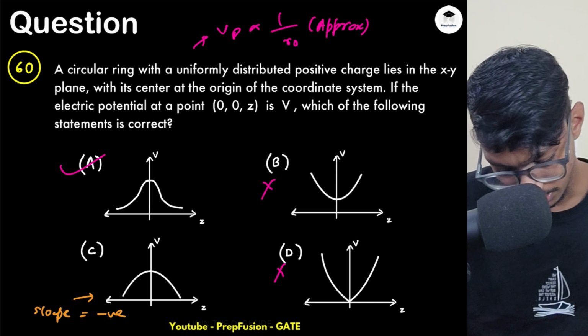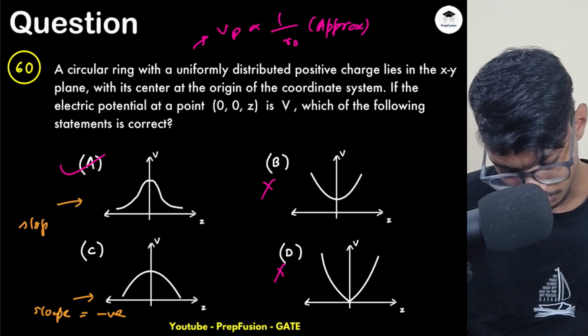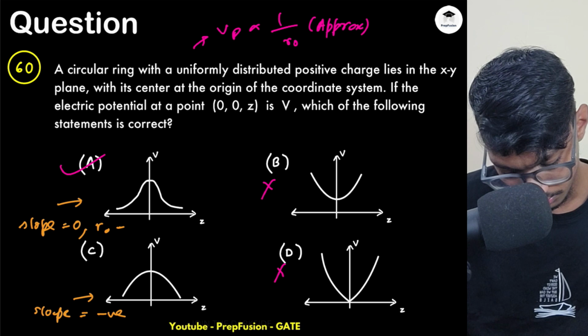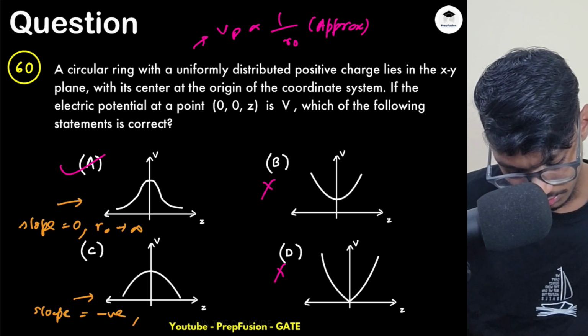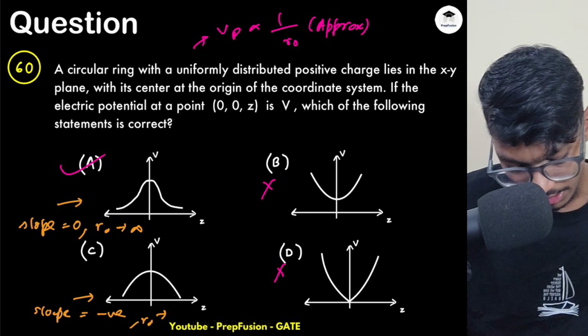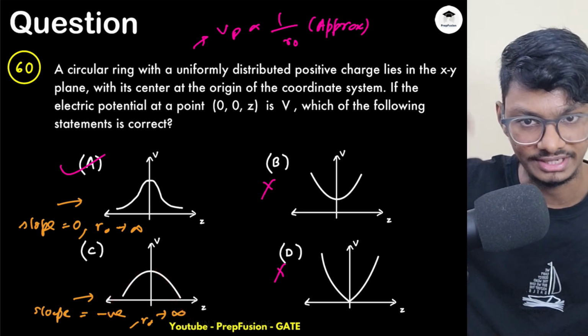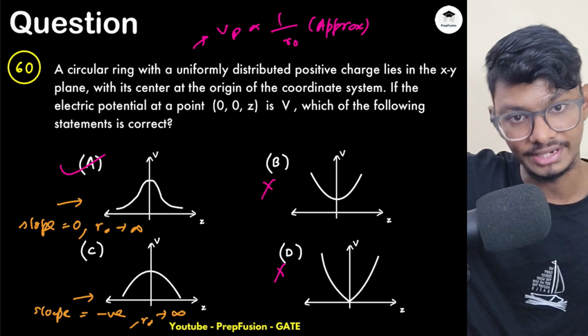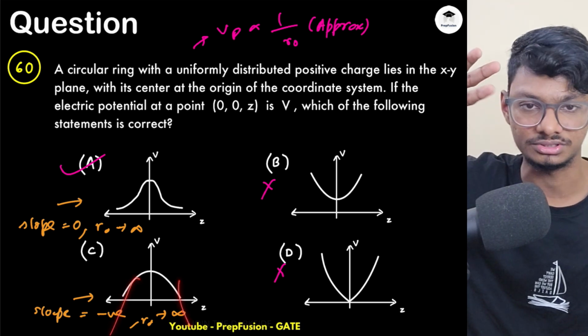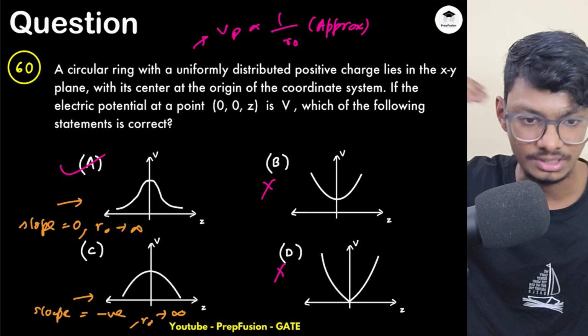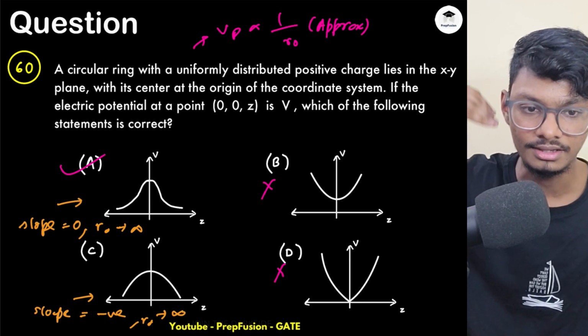So here you can identify from slope: negative here, and here slope is 0 at r naught infinity. Or you can understand this is becoming an unstable potential, because at infinity it is telling me potential is minus infinity. It is going downwards and downwards, which is not possible. Here it is looking like it is going towards 0, stabilizing towards 0. So obviously option A will be correct here.